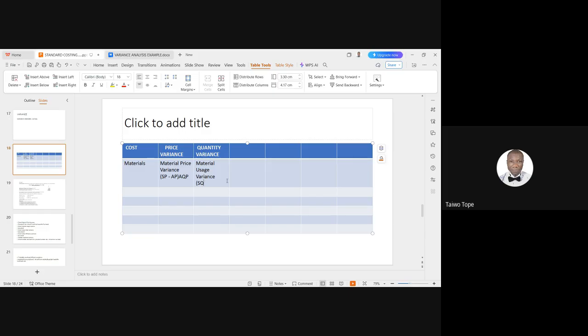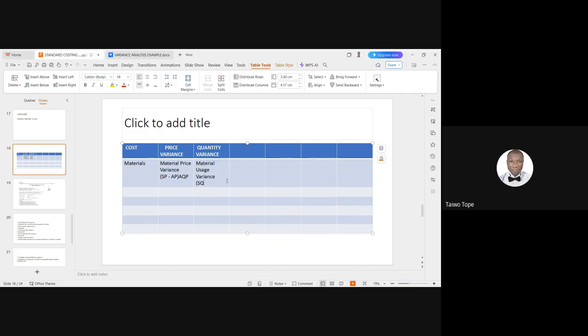It means when you have a question and you determine your standard quantity based on 1 unit, you have to flex that standard quantity with your actual units produced. You must know that; they will not tell you. So there are two things you flex: your standard quantity and your standard hour.